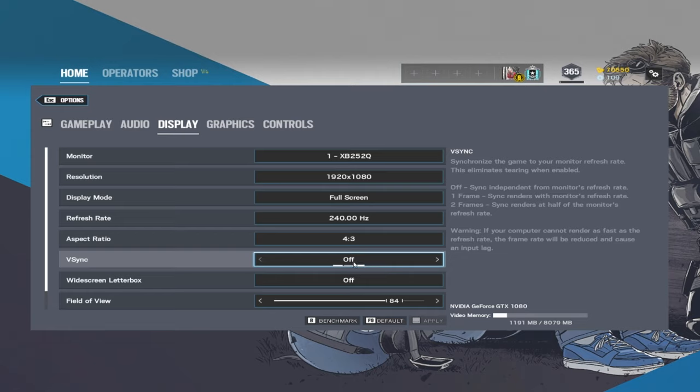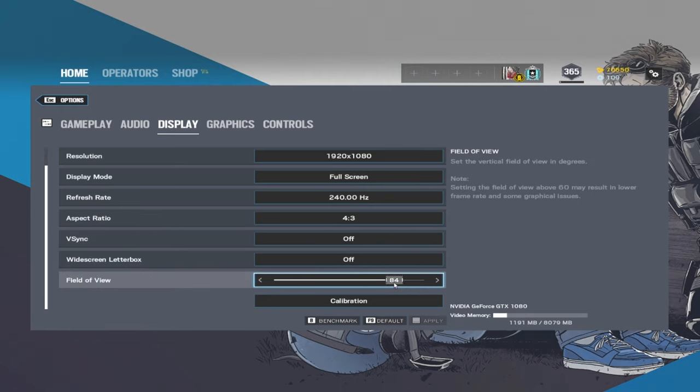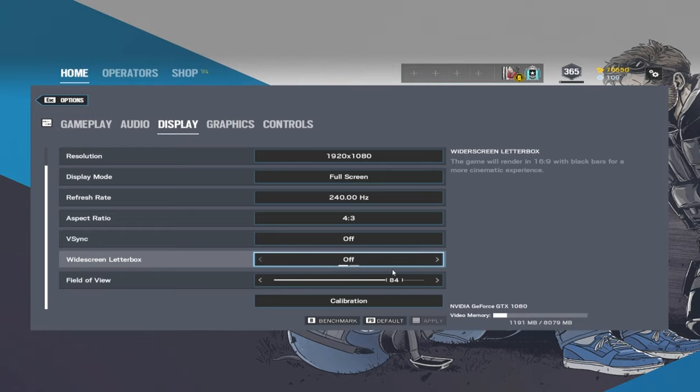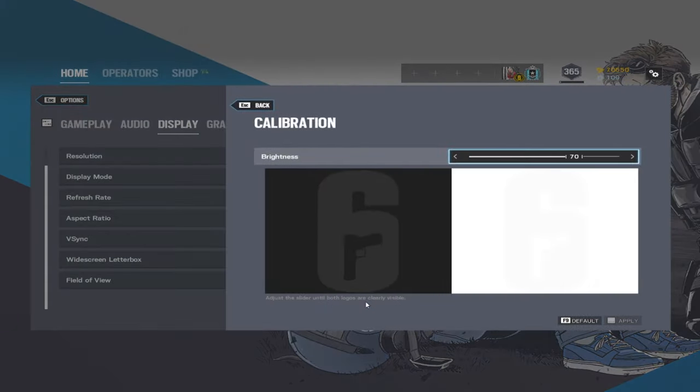V-Sync off, of course. V-Sync's bad. Widescreen letterbox off. That's really bad. Field of view, 84. So I got this FOV from Shaiko, but I used to play 90 when I first switched to 4.3. 90 is good. If you want to still use ACOGs on 4.3, I'd recommend using 90. But if you're going to stick to more 1Xs, I'd say 84 is pretty good. And for my brightness, I just use 70.